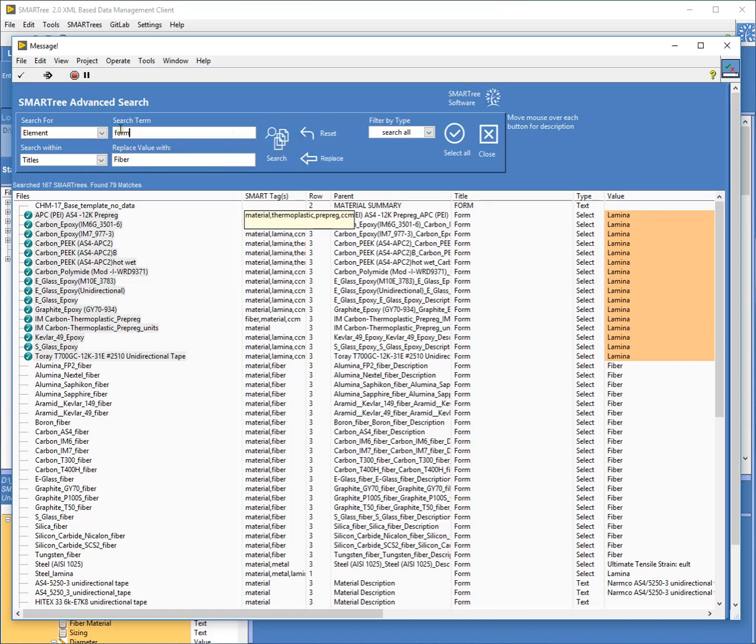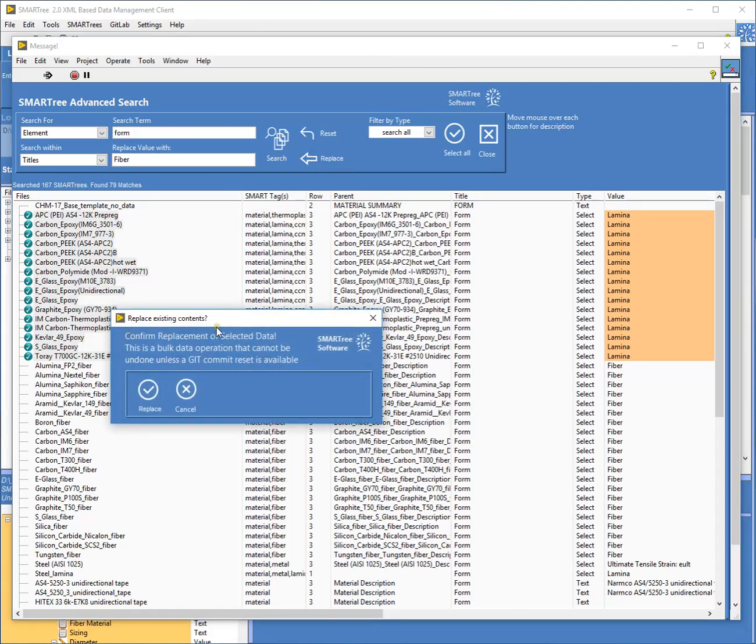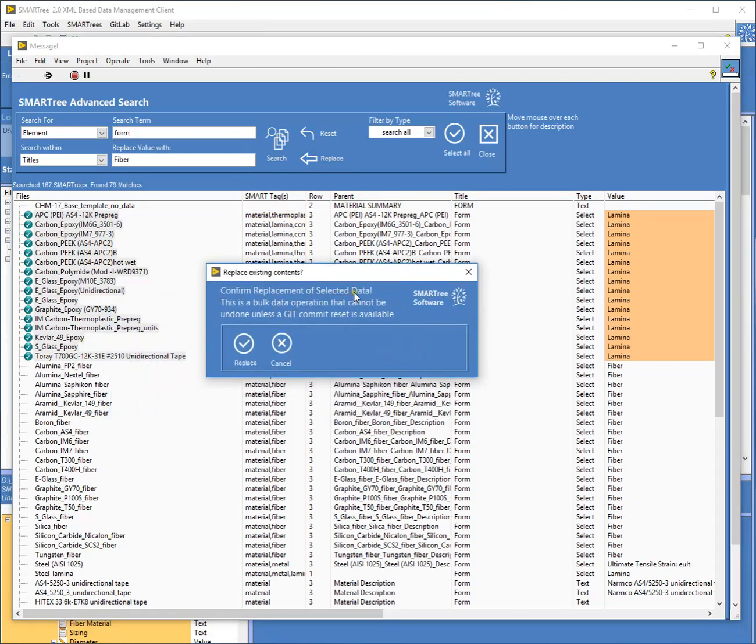Once you've populated the search term and the replace value, you'll see the replace icon opens up. By clicking on this object right here, you're now going to replace that bulk data, which means it's going to go into all of these trees and replace whatever value or title or even type you've selected here with a new attribute.